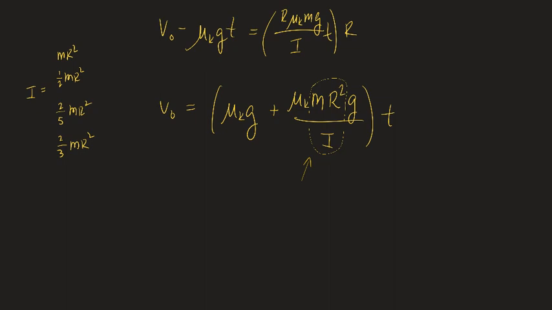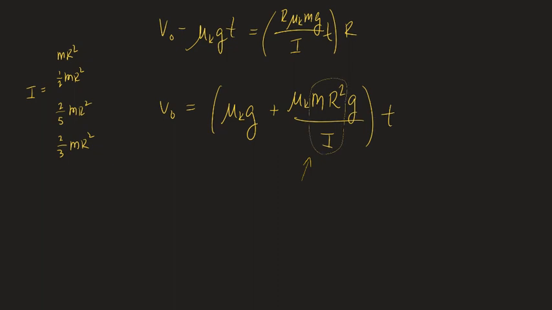I is bigger in the denominator, and you notice that that's going to make this portion of the fraction smaller. Do you see that? And if I is a smaller number, I have a smaller number in the denominator, it's going to make this whole thing bigger. It's kind of weird, but it sounds to me as if the object is harder to turn, it takes less time in order to get rolling. Well, that's what we have here. That's clearly what it says, isn't it? Now, if that's not true, you can figure it out.